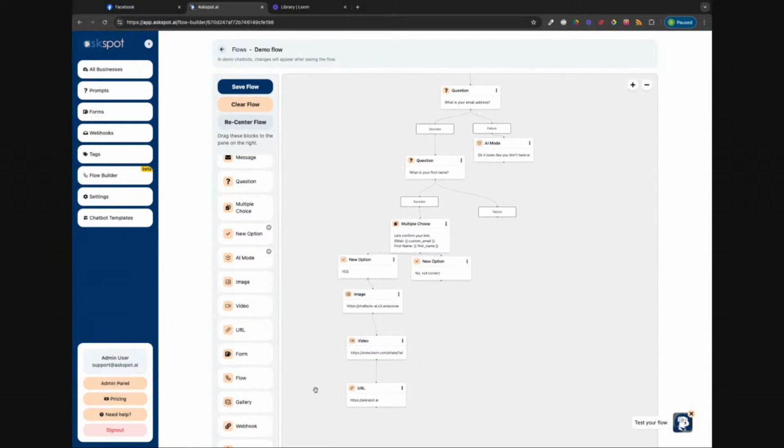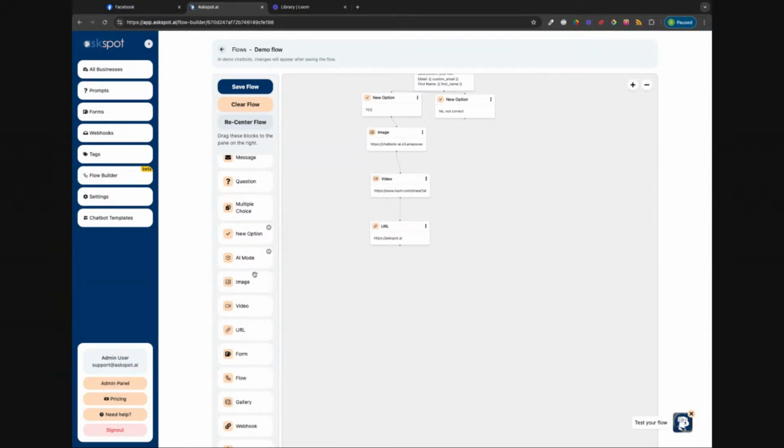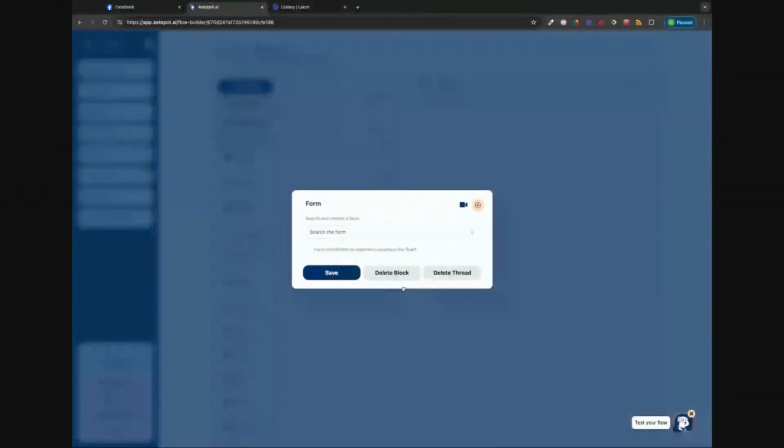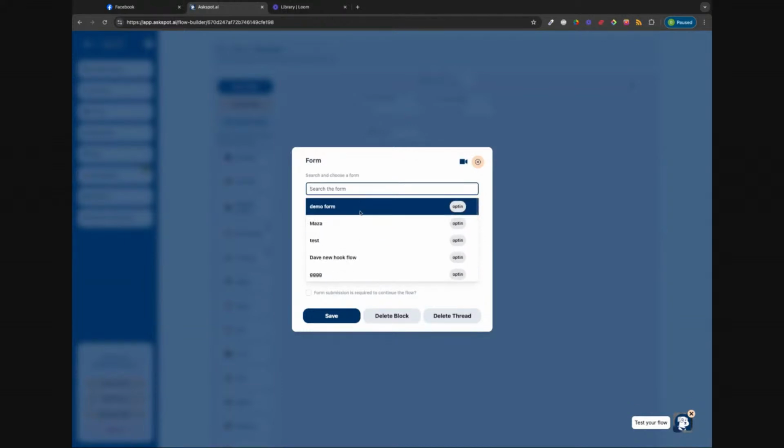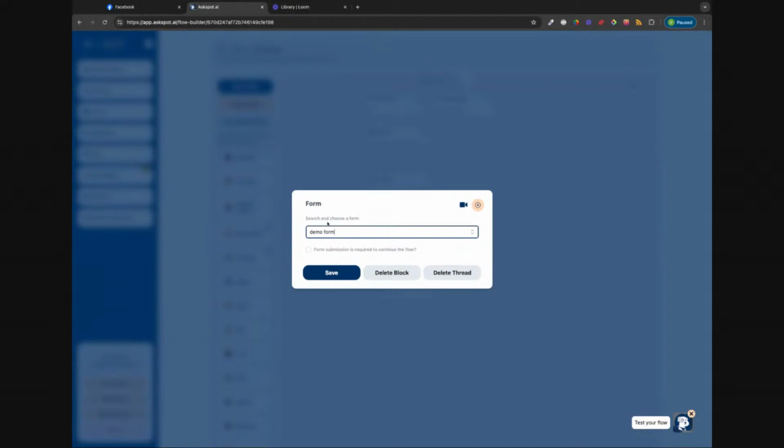So you can also trigger a form, the forms that we build here in AskSpot. So we just pull a form over. You can select one of the forms that you've built already. You can make this required so somebody can't move on to the next step until they fill this form out.